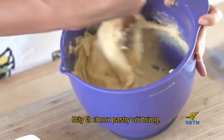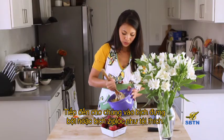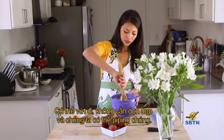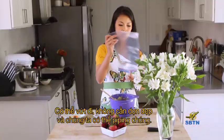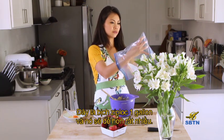This is your choux pastry with your eggs incorporated. And what we'll do next is put it into a pastry bag, or what I like to use is the Ziploc bag because it's disposable, no cleanup. And then we'll start piping them. So this is a gallon Ziploc bag. Makes life a lot easier.